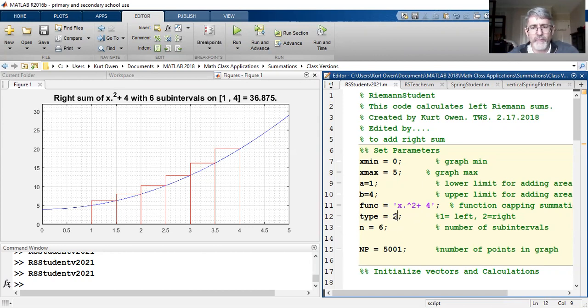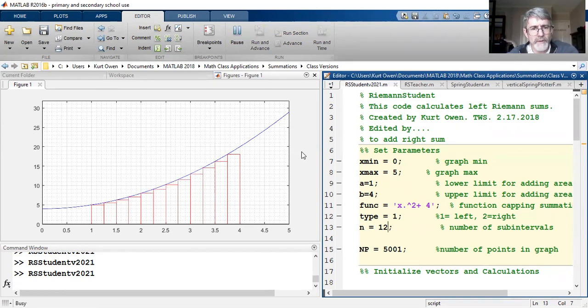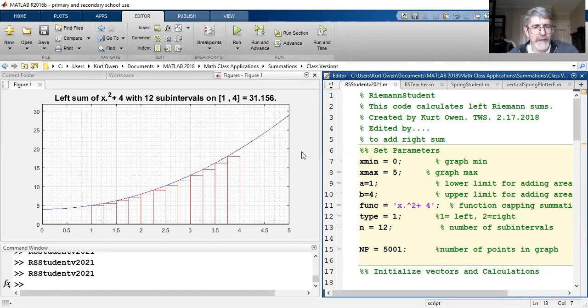We also saw that if we increase the interval number, so let's go from 6 to 12, and we do it again. The left sum gives me 31 and a little. If I turn that around and do the right sum, you can see the answer is 30, almost 35.